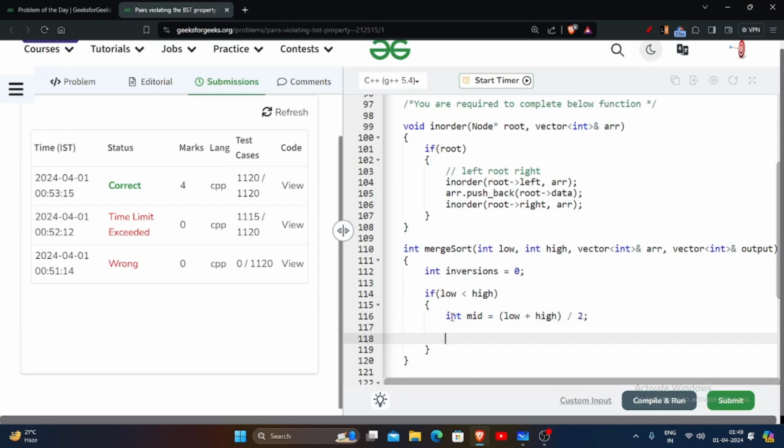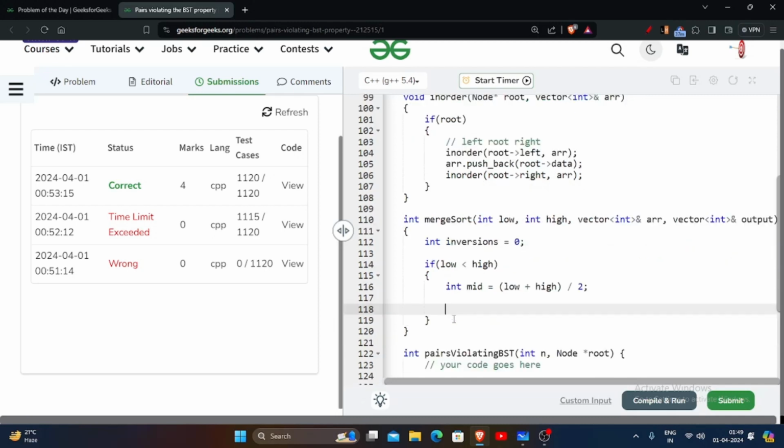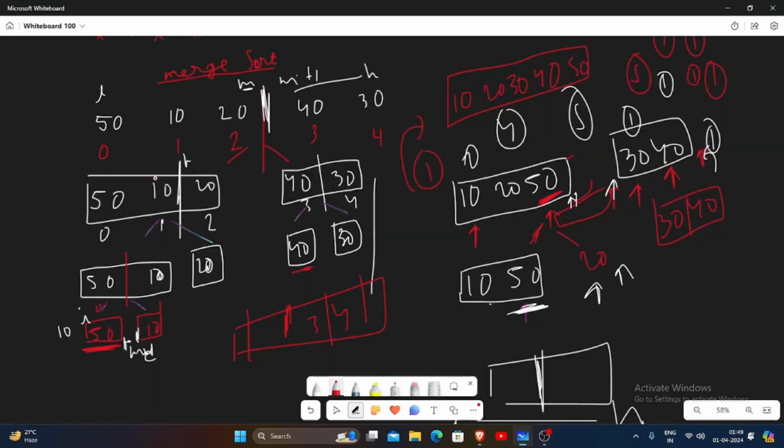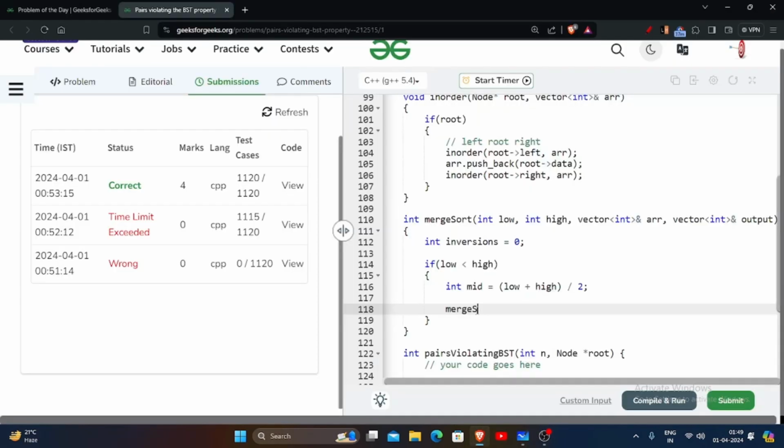बाई 2. ओके, नाउ अब क्या होता है, हम बोलते हैं लेफ्ट हाफ में. अब मैं लेफ्ट हाफ में सेम फंक्शन कॉल करूँगा रिकर्जन, जो काम इसलिए कर रहे हैं ना. यहाँ भी हम वही कर रहे थे, यहाँ डिवाइड करा हाफ, अब दोबारा मिड निकालते हैं, फिर इसको डिवाइड कर रहे थे, दोबारा मिड निकाल के इसको डिवाइड कर रहे थे. सेम चीज़ वी विल डू हियर, मर्ज सॉर्ट.